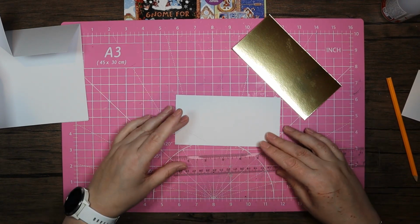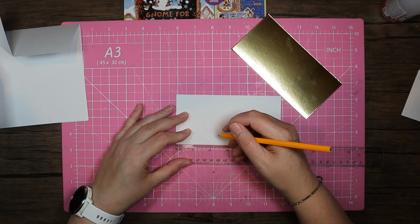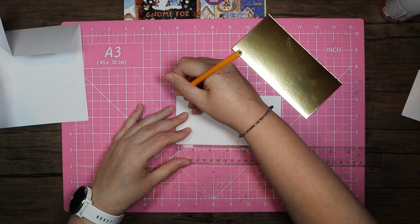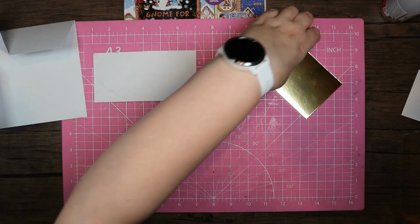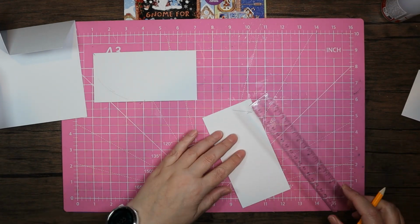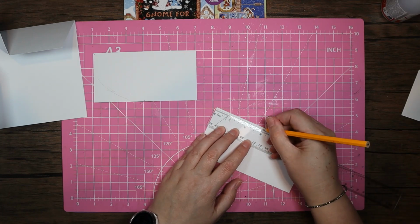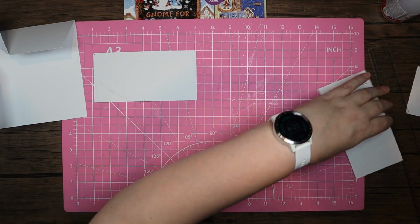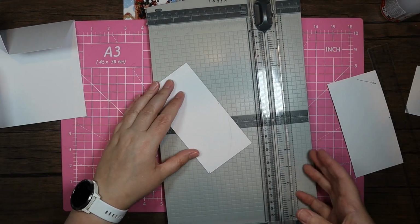So let's turn this ruler around 2 inches, and with my pencil again I'm going to mark at 3 inches there. And I don't need to mark there because we're going to go from that tip corner right down to there. And then this one, we know we've got it going that way. So again, I'm going to do that to the 3. And again, we don't need to mark to there. So let's bring this back in.